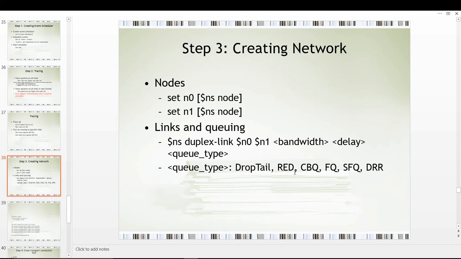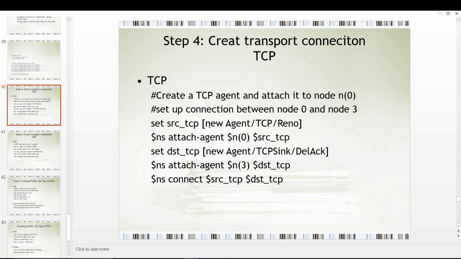So create the transport connection, TCP. You have to create a TCP agent and attach it to node N0, because in this case we have defined it like that. So you have to set up a connection between node N0 and N3. For example, we are creating the new agent.